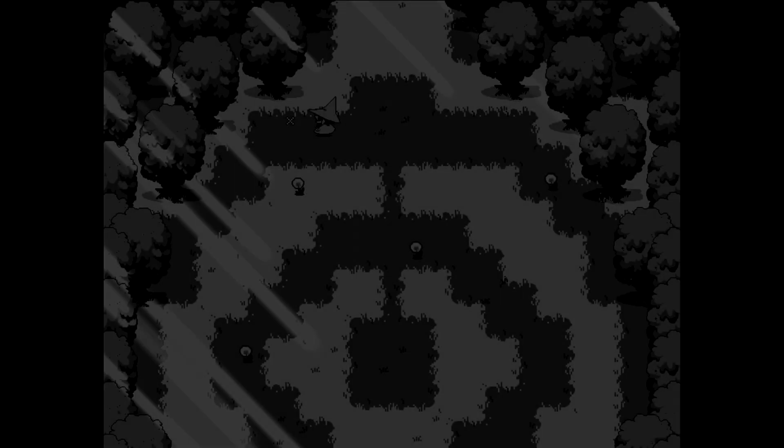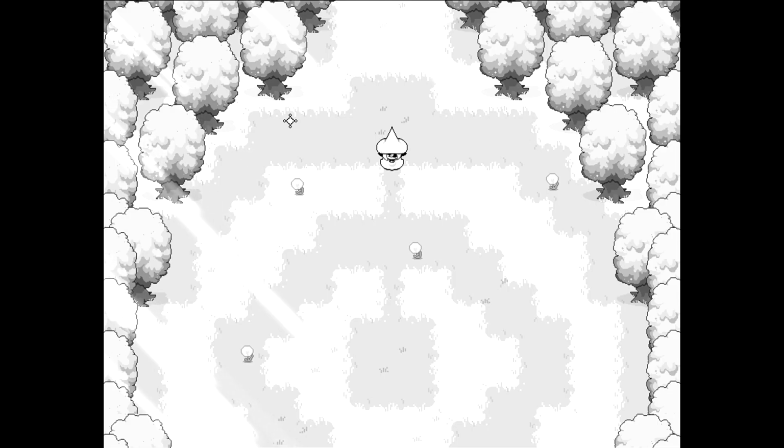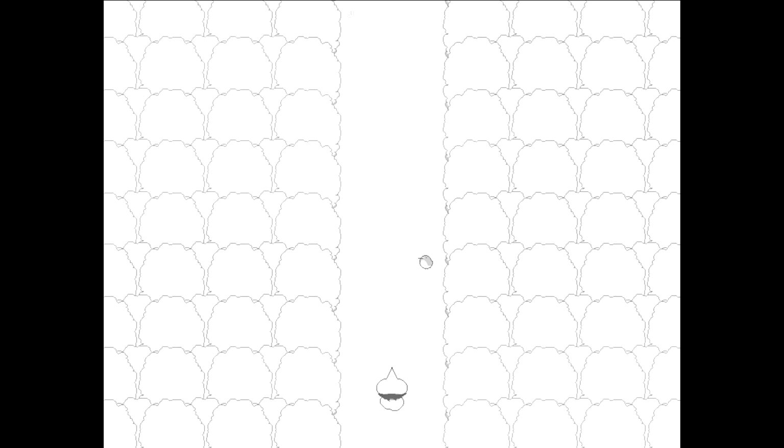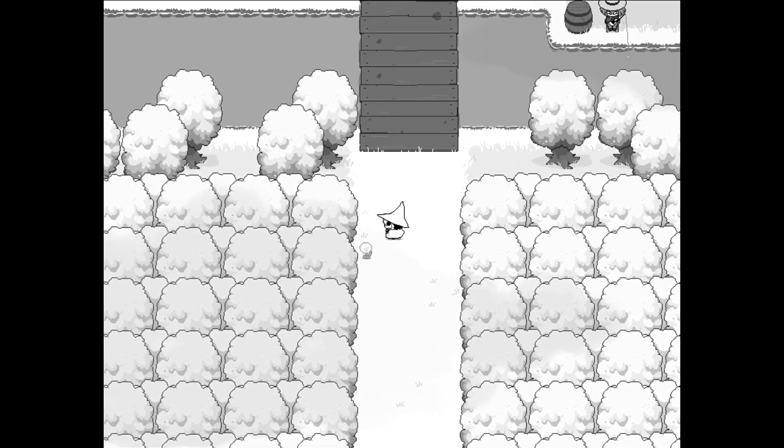Nice. New loop. Let me see. 45 is where they're gonna start. Dang, man. I had them 8 levels high. Alright. We'll be alright. We'll be alright. Little peep. Peep peep.